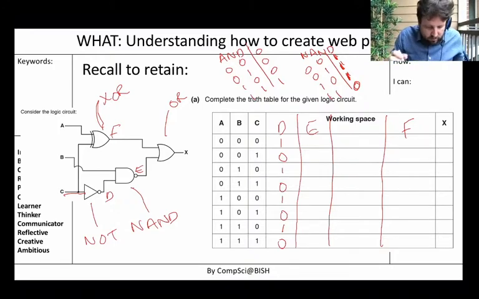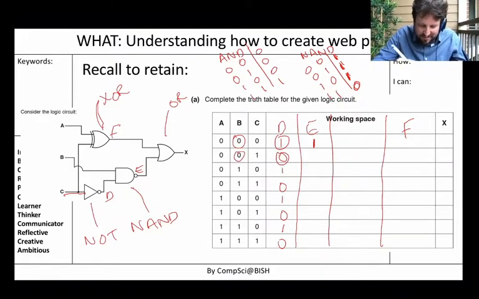So now what I'm going to do is I'm going to go B and C. So I'm comparing column B and column D, aren't I? So column B, column D. So I've got a 0 and a 1. Well, if we look at our truth table up there, that's a 1. Sorry, I've got a 0 and a 0. I'm going to have to keep my eye on this, otherwise I'm going to make lots of mistakes. I've got a 1 and a 1. Well, that's the 0, because we can see in our truth table there.